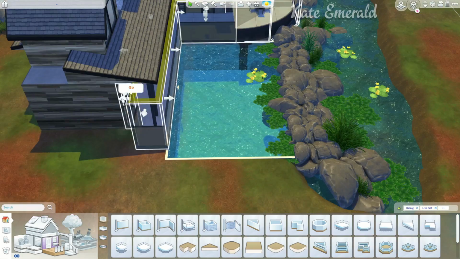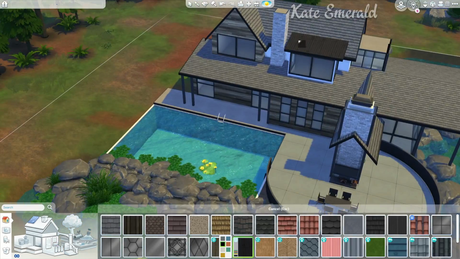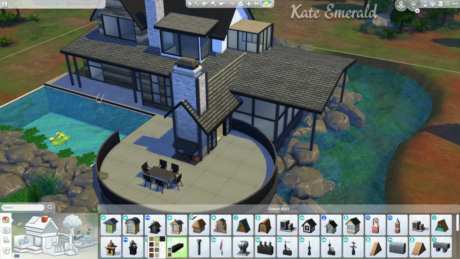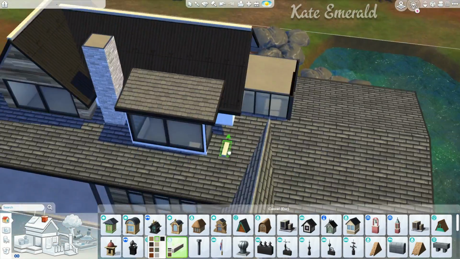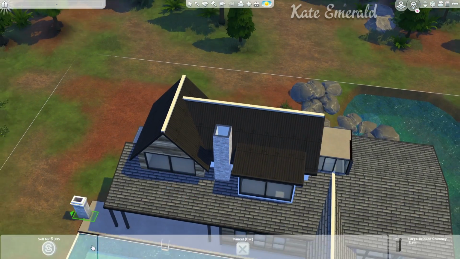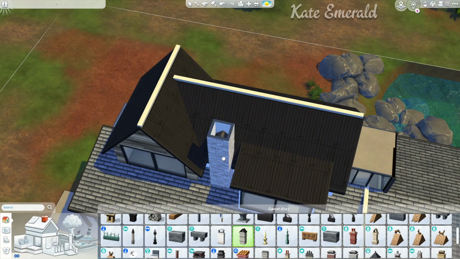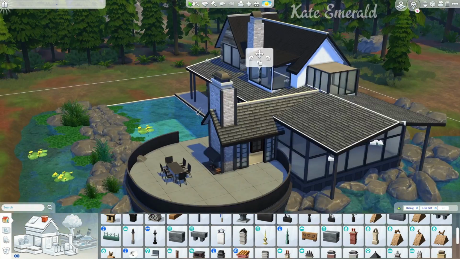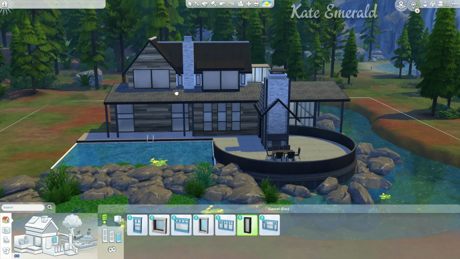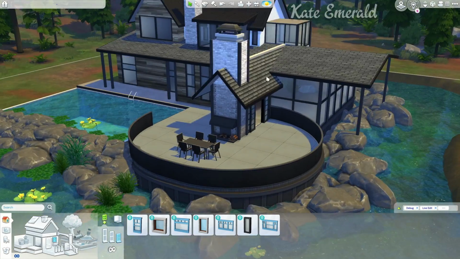And by adding the same water color and by adding some plants and stuff, I made it look really natural, and it looks as if the water from the pond is kind of flowing into the pool, and it looks like one pond, kind of like a swimming pond. I have to change the color still, because here it still doesn't look right, but this was kind of the main idea behind this build.